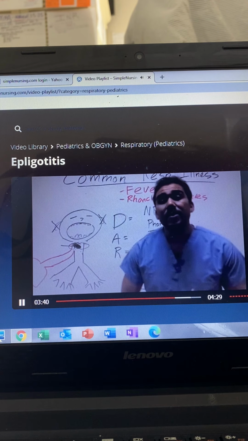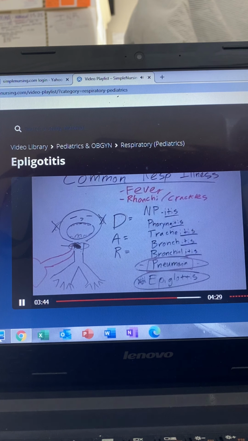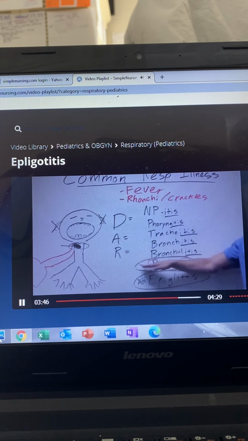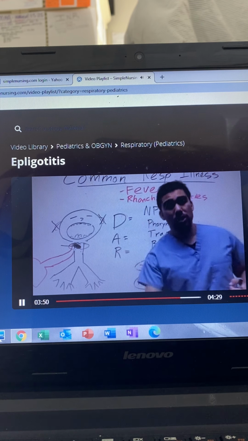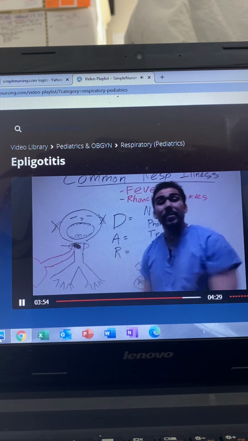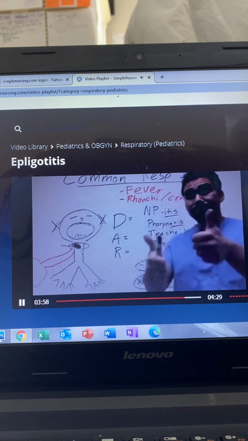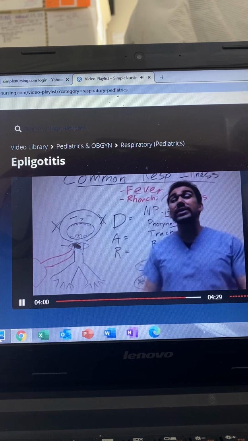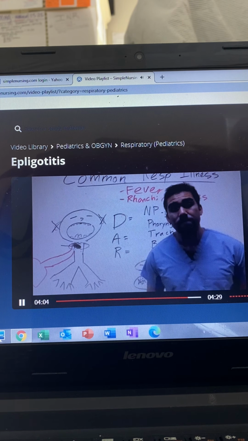We have to gather sputum cultures, especially with your patients with pneumonia. With a sputum culture, we want to see if your patient is getting better or worse. We're going to get that sputum culture, send it off to the lab, and if your patient has a decrease in infections, that's a good thing. If they have an increase in infection, it's a bad thing. We have to switch up our plan of care.